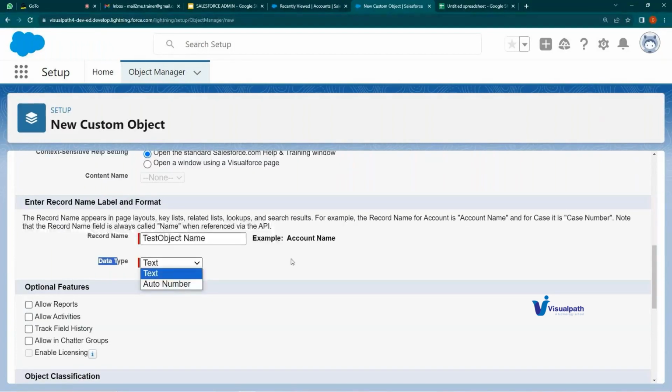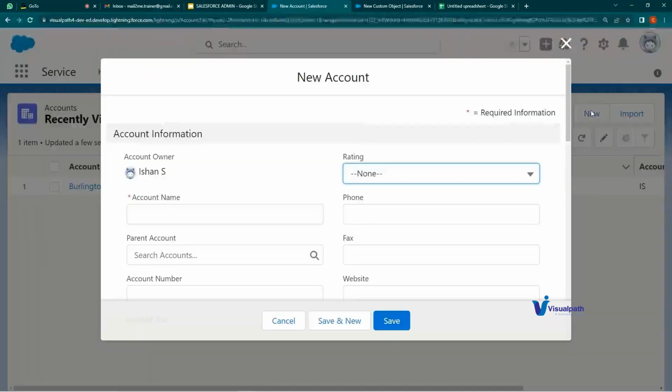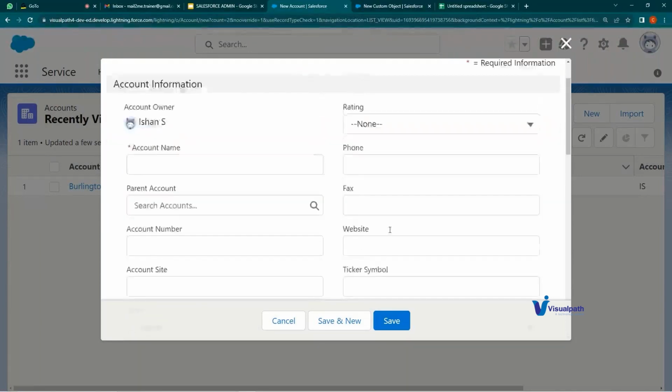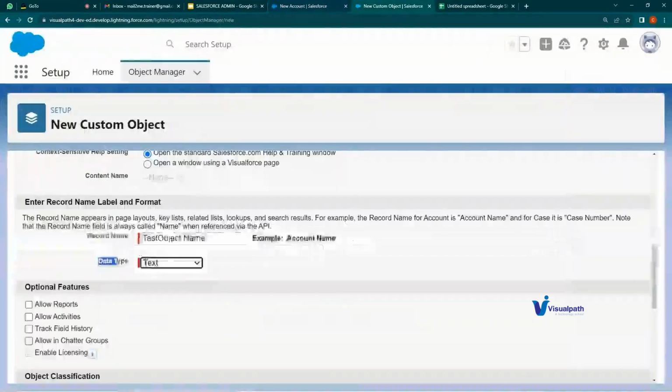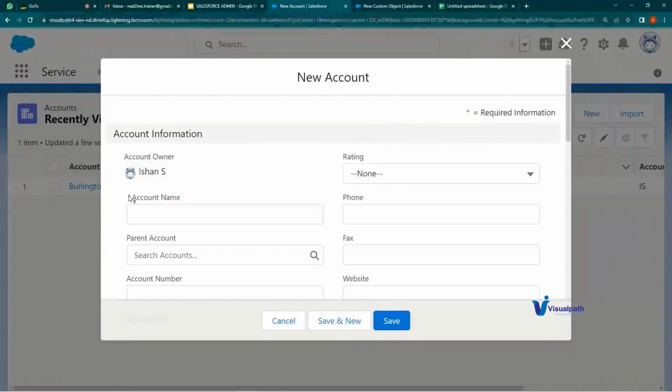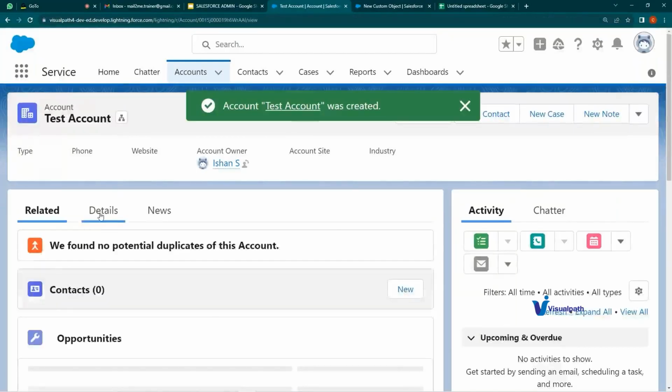So if I go to account, I'm just giving an example. If I go to account and click on the new button, you can see account name is coming, which is mandatory. The star mark means it is required. Either it will be a green dash symbol like it is here, or it will be a mandatory field star mark. So here it is a mandatory one. If I give the name of the account and save it, this is the way to identify this account. So this account name is test account.